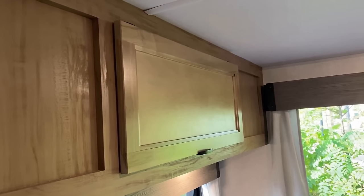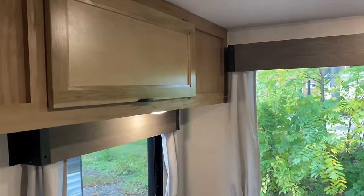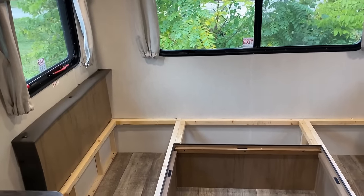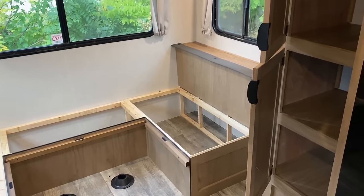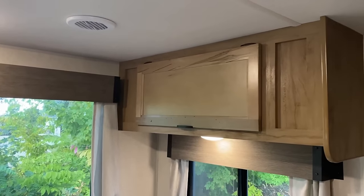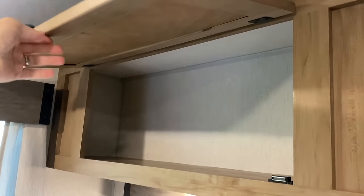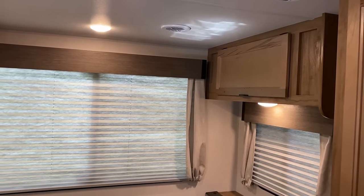Let me start opening stuff up. Crack that whole cabinet open right there. The whole dinette is storage, but they don't give us any alternative access to it — no drawers, no doors, no secondary way to access any of that storage, which I think would actually be really, really handy. It probably wouldn't be the hardest thing in the world to convert the ends of those dinette benches from just panels into a door.